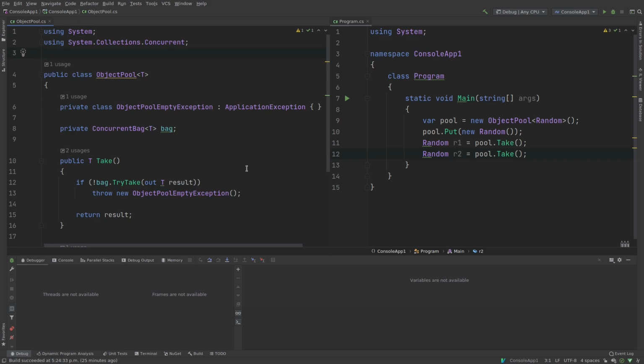If we go into our Unity project and we import our C# managed code library, it's really simple to use. We can start instantiating object pools right off the bat, just like if we had any other type referenced in our project. So like on the right here, I can use randoms from the system library, while I can use object pools from my object pool library.